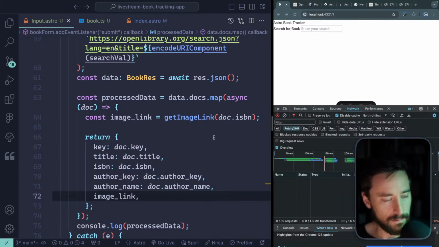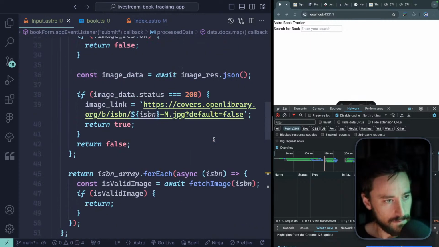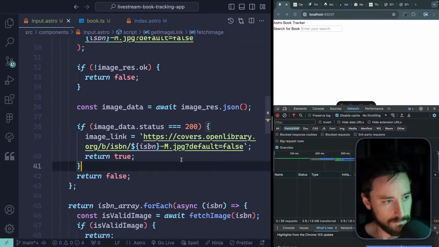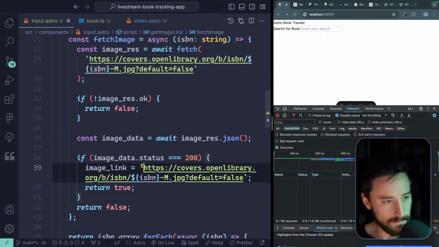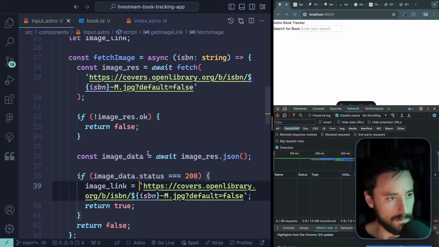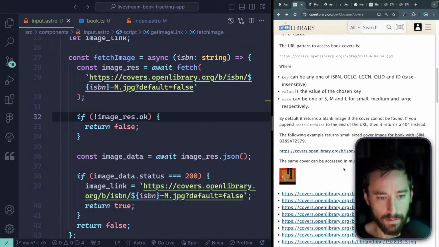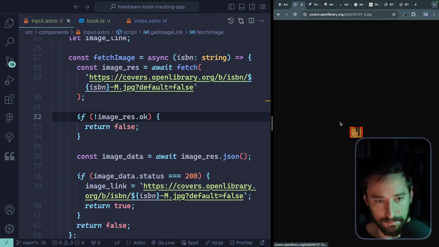This thing not... What am I messing up here? Let's go back over here and see what this thing gives us.